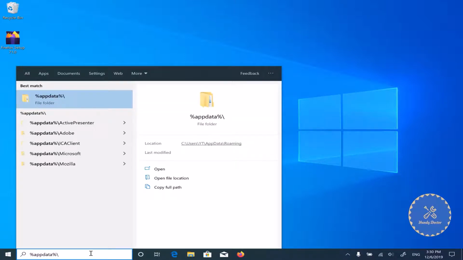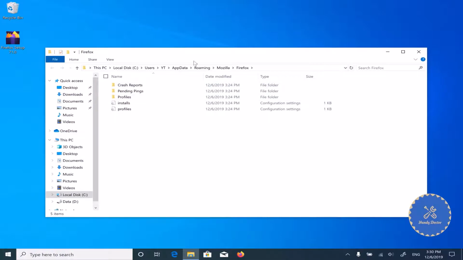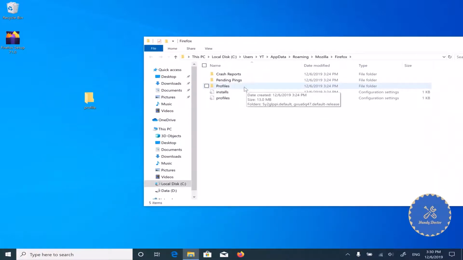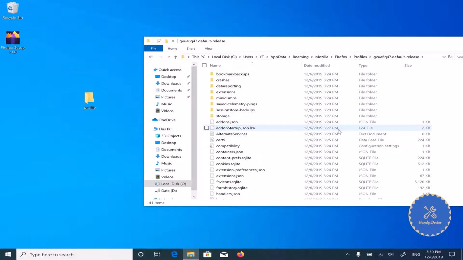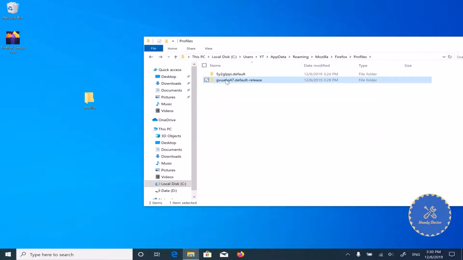But anyway, so we go to app data and then we go to Mozilla. You got Mozilla out here. We click that one and another one. Now we have Firefox. Okay, so we click it. As you can see, you have crash reports, pending pings, profiles. And you actually have two directories inside. Typically, the newer one should be the one you just used. Isn't that true? Let's open them. This one is basically empty. This one should have a lot of files. Yes, it does. And by the way, pay attention to the name here. Later on, you will realize something interesting.